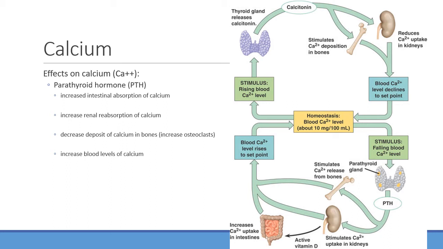Osteoclast, right? That's called bone resorption, or calcium resorption from the bones. So again, it's going to be stimulating osteoclast activity. And then you can also find, what's it going to do to the kidneys, you think? Again, increase reabsorption. Okay, good. So this is doing all of those things. What can also help to increase reabsorption of calcium from the kidneys and also from the GI tract?